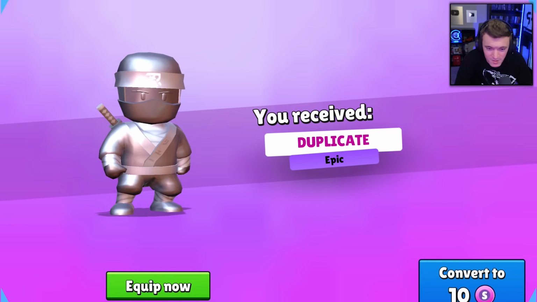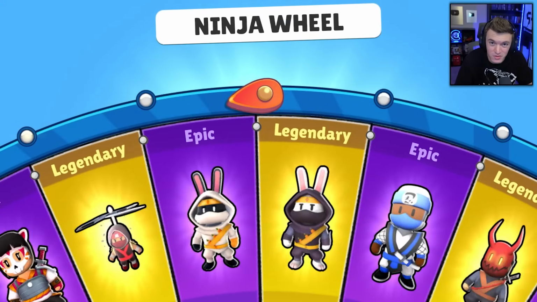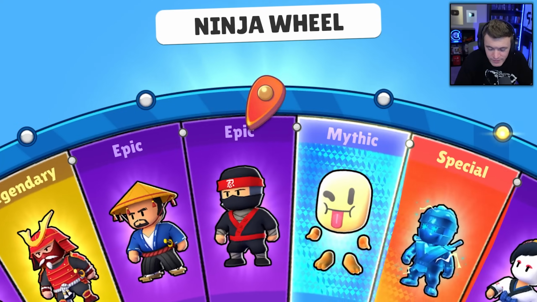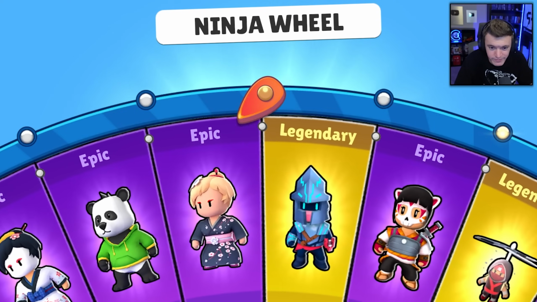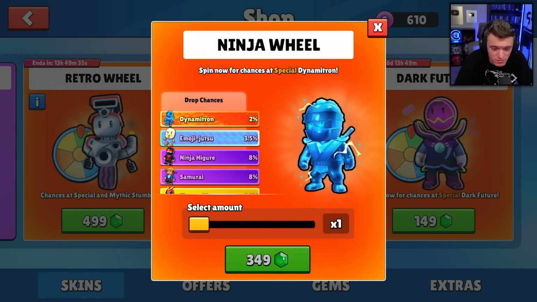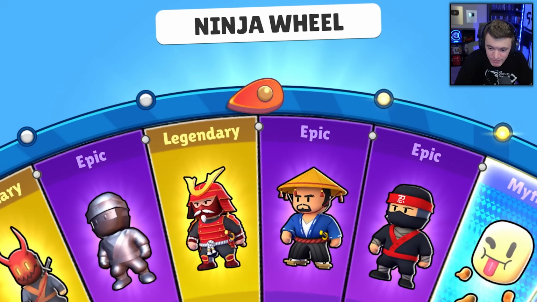I don't know how much longer I'm going to spin. I really don't. I don't know when this video is going to end. You guys know when the video is going to end because you see the timestamp. You can see the ending. I can't. I have no idea. I just want to get this skin. I might spend all my gems. I might go for 30 minutes. I don't care. I just want to get this skin.